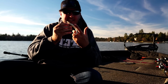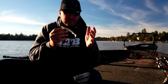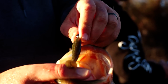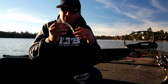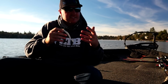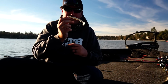You can also put these things on football jigs and throw it on the same baitcasting setup. Any type of exposed jig head hook. If I'm fishing heavy, if I'm fishing closer to a 1/2 ounce and up, I'm going to fish it on baitcasting gear. If I'm fishing it 1/4 ounce and down, I'm going to throw it on spinning gear. I can make a longer cast, and I'm usually throwing a lighter line when I'm throwing a lighter setup with a lighter wire hook. So that spinning rod kind of works to the benefit. It's the right tool for the job. And when I'm going heavy, that baitcaster becomes the right tool for the job for heavier horsing and ripping those fish out of heavy cover.